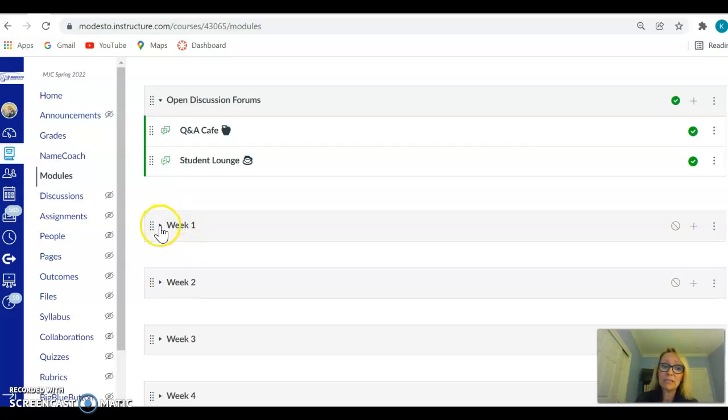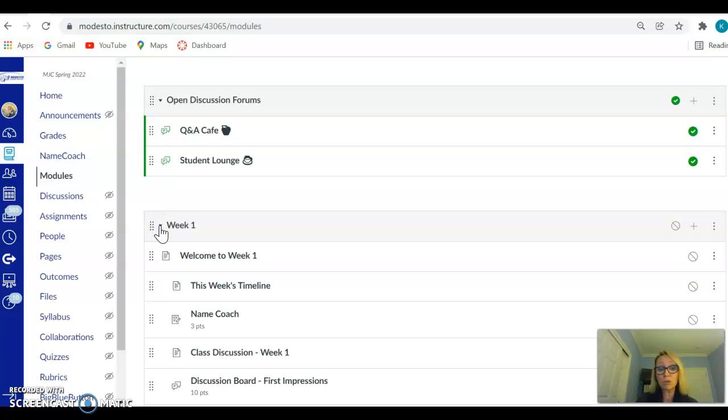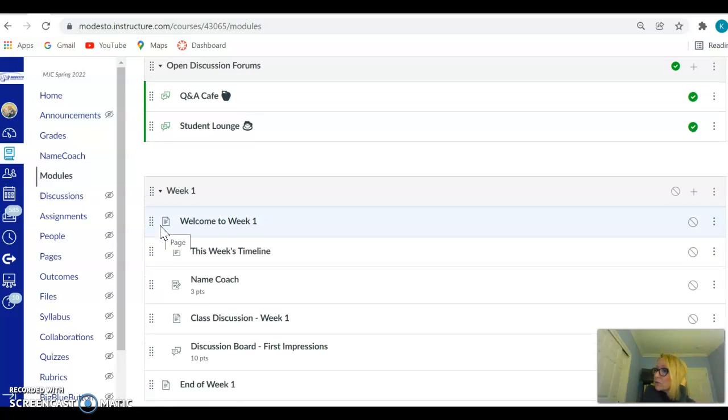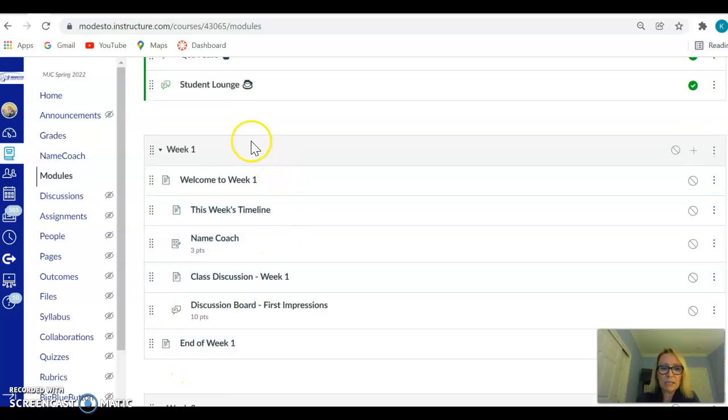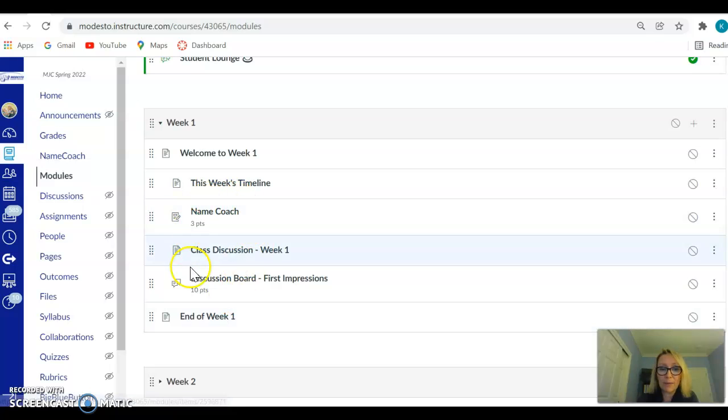I will tell you about these modules and I will show you everything that is inside of the module every week, and then you will have that module open for another week with all the assignments that you have to do. But just to show you how the modules are organized, they always start with welcome information, and this information will tell you what we will cover that week. Then that information will be followed by a timeline with all the assignments that you will have to do and their due dates. Then you will see whatever we do in class. I will always include it here.